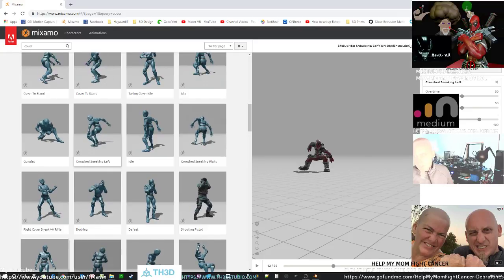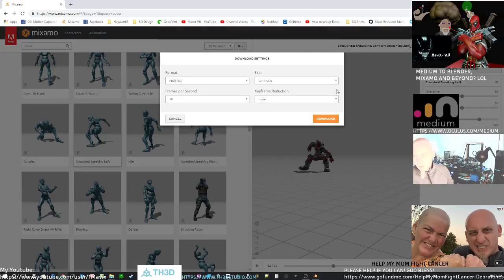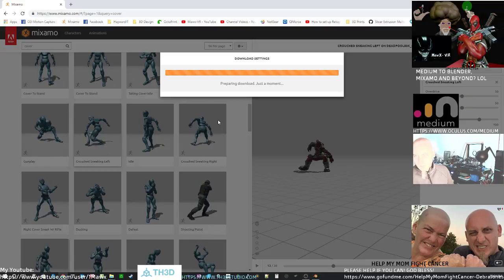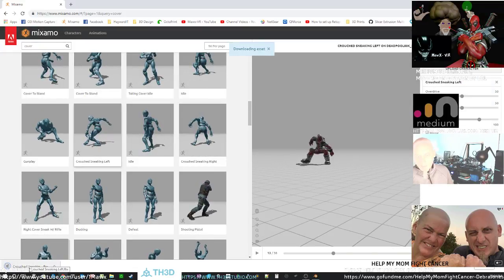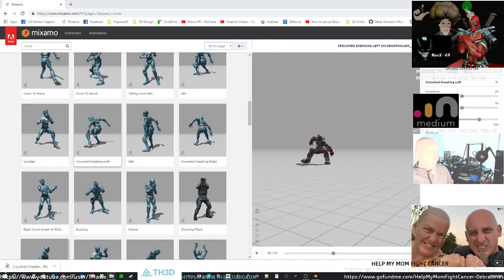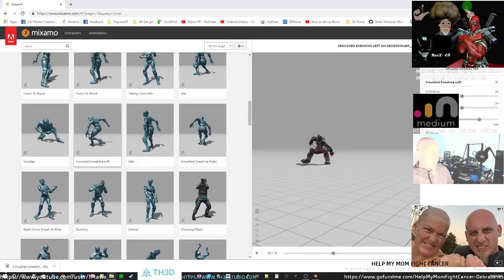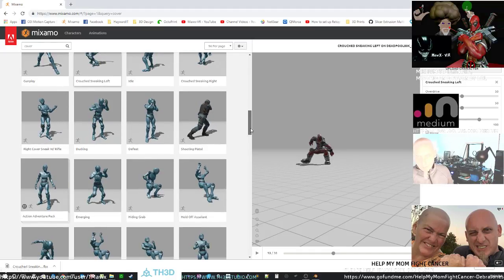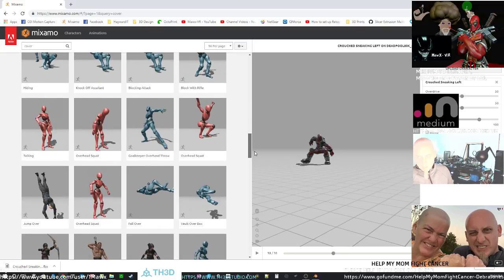So let's see. Now you just hit download. Just leave it at the defaults. And it will download an FBX file. And I'm going to move that to my project folder. And heck, why don't I grab a couple of these so I can just show you what that looks like.